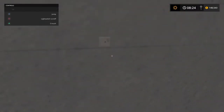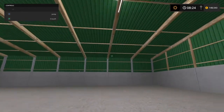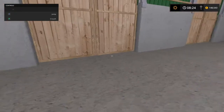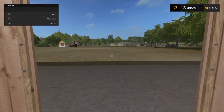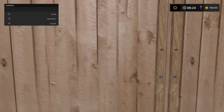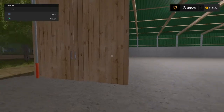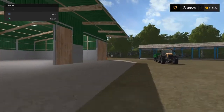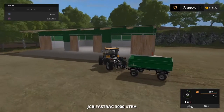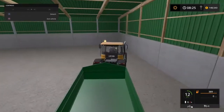Light switch, oops, nice bright lights. You've got all the metal plates to hold all the joists in place in the ceiling. This is a nice door, double door, this one. I like the fact it's open circle, close circle. Doors that use the square to close, frankly, I find a little bit annoying, because if you've got a vehicle right in front of them, oh my goodness me, that can be a challenge. Just my thought. Some use circle to open, square to close, some use circle for both, and I think I prefer circle for both. But that's just a personal thing.